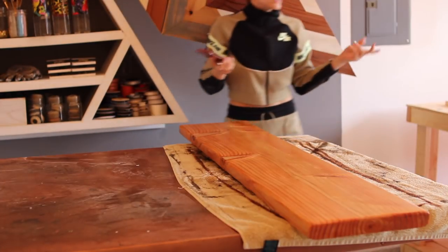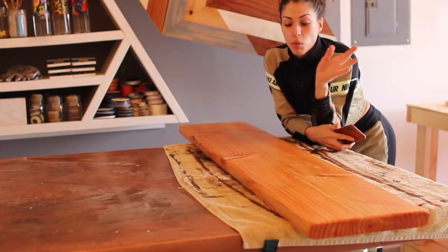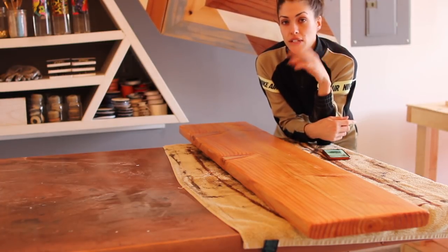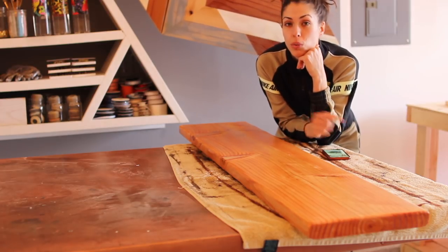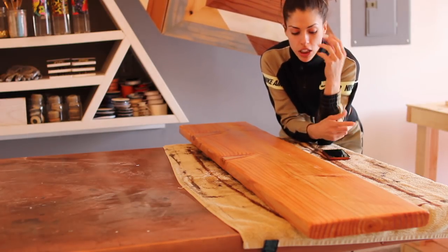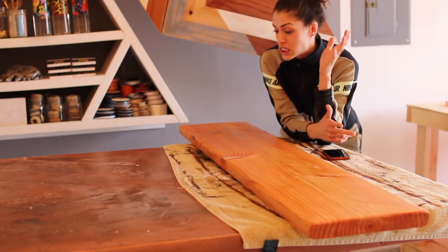Started this at 2, it's now 6, and I can keep going, but I'm gonna let this dry for another 15 minutes and then wipe it completely down. I'm gonna finish the rest of it tomorrow because it should only take me a couple of hours, just because I have to weave the one thing I was telling you about, the cover. But so far, so good. Only my mistakes because of the wood situation.